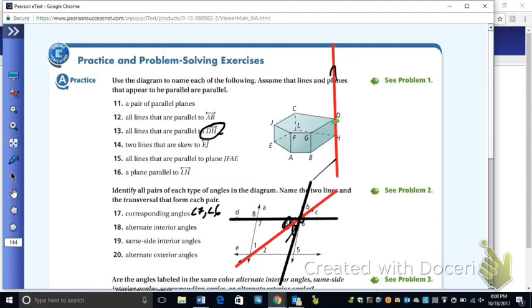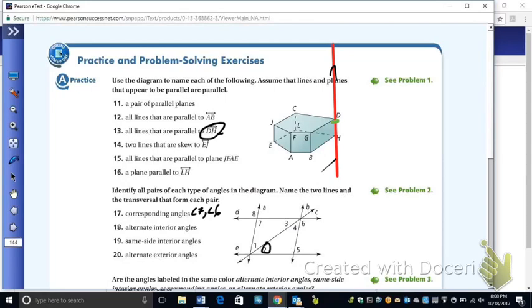Okay, if we wanted a real transversal, it would have to be something along these lines that hit them both in separate places. Since we don't have that, 3 and 4 cannot be considered corresponding angles because they're not on the same side of a transversal. Why? Because under the definition of a transversal, C isn't. Not distinct.